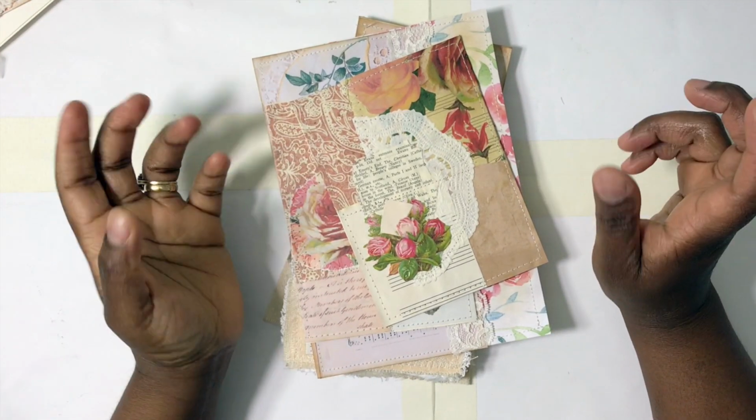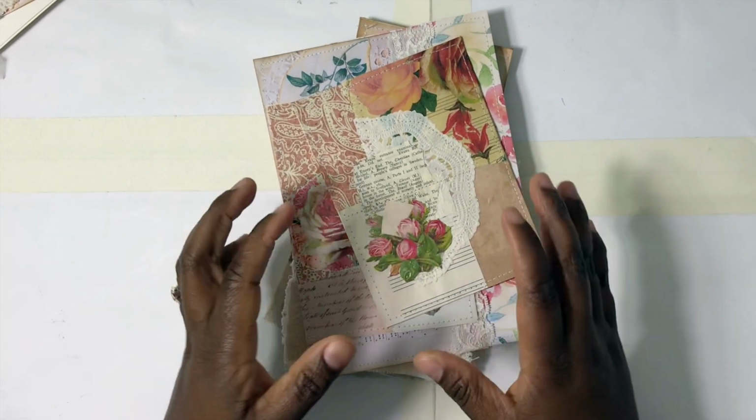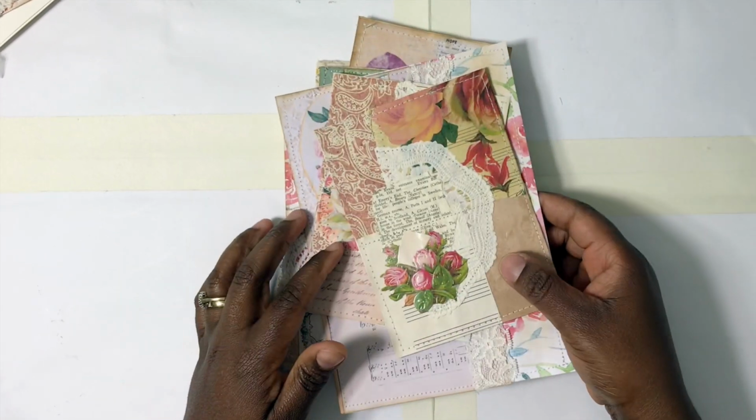I'm back with another craft with me. I'm just making some more rose ephemera, rose themed bits and pieces.